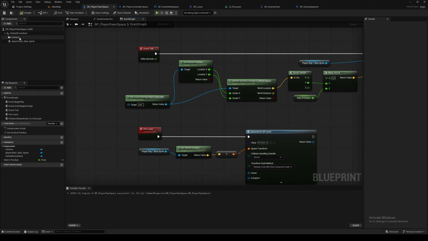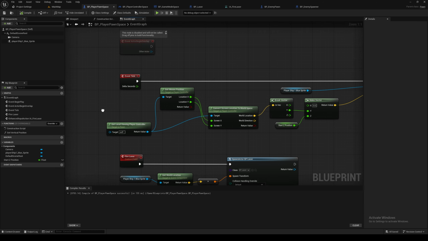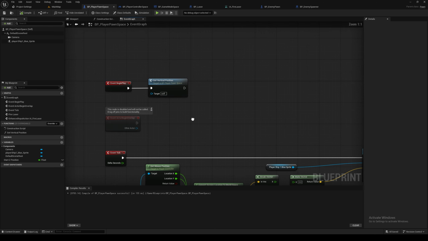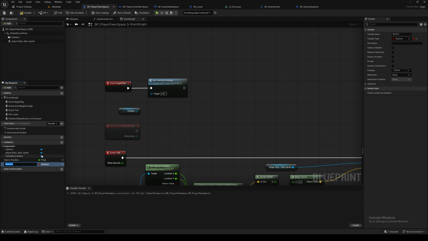And of course, our player has a camera. It's over here on the side. And what we're going to do is we want to make sure that this camera is a variable that we can actually use and pass on to other things. So see, we can do get camera here, and we can drag it out like this. And that is the component. But I want to save it as just a public variable that can be grabbed. So I'm going to create a new variable and call it player camera reference.